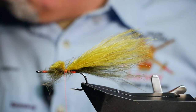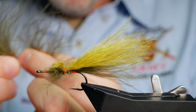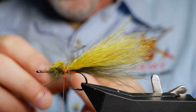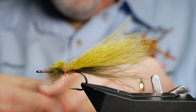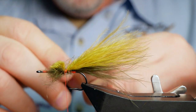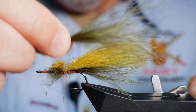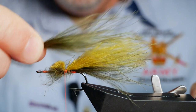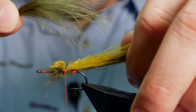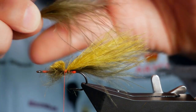And then last but not least, I'm going to come in again with the same amount of the olive dun. Now if you haven't got olive dun, a dark colour will do. Brown's good. You could use black, but I wouldn't be overly happy with black. Again, I want it to be slightly shorter than the Olivesque. That's going to be the longest material, and similar to the first piece we tied in.